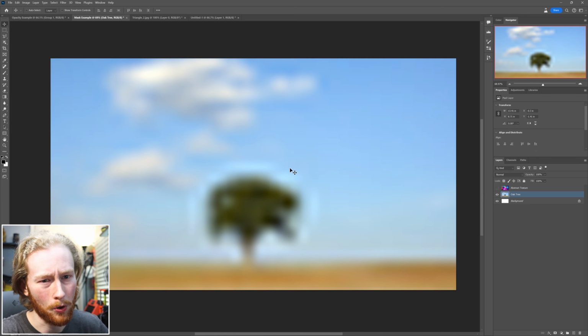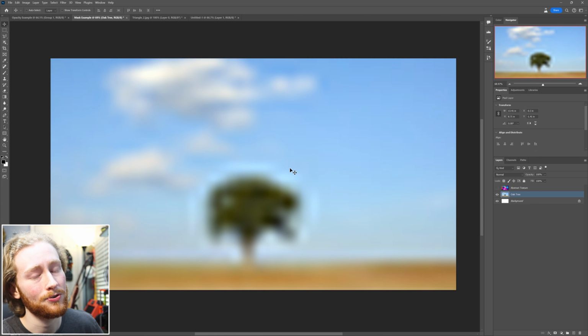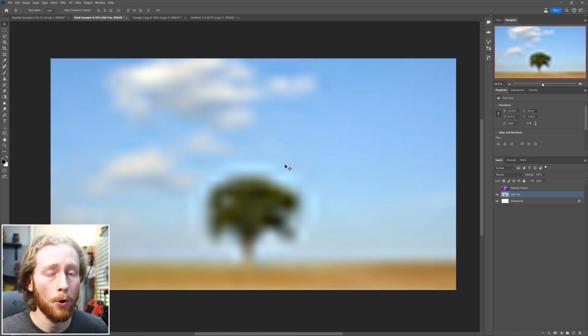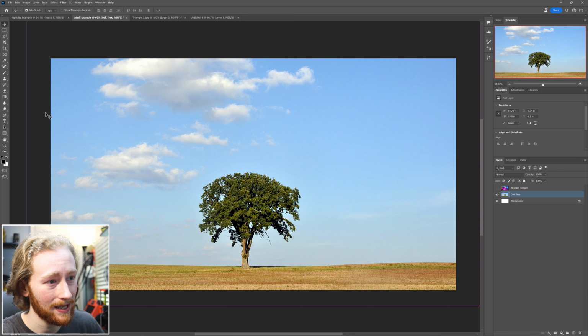This is because there's only so many pixels it can scale down into, and when you try to scale it back up, you won't be able to get that quality. But of course, if we want that quality back, all we need to do is press Ctrl Z a few times and we have that back the way we had it.